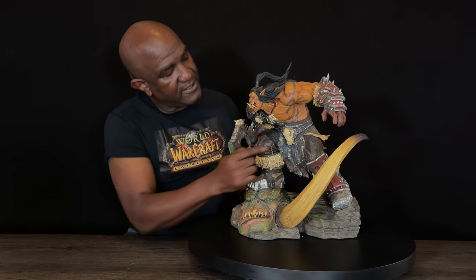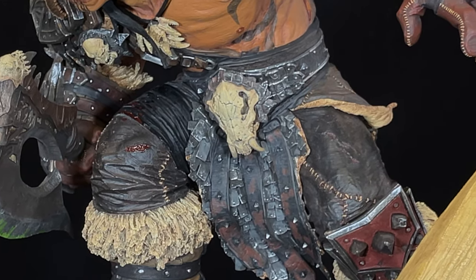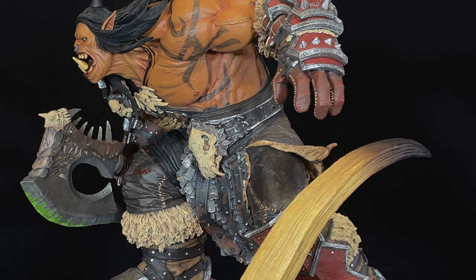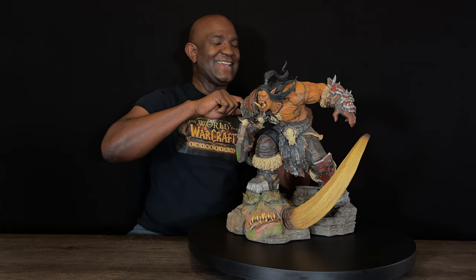The same thing with the skull. Look at the detail on that skull that's in his midsection. Looks great. Looks just fantastic. And then as you go up to his chest, the same thing. His skin, all of that, the shading on it, it looks marvelous. Marvelous. That's pretty cool. It looks great.